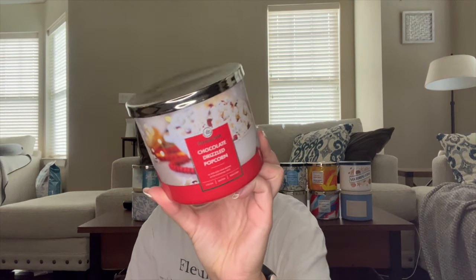The next one I'm also a little shocked about: Chocolate Drizzled Popcorn from Goose Creek. I did not like this candle up until about the halfway point. After that, every now and then I'd walk into the room forgetting I had a candle going and smell chocolate. It didn't really smell like popcorn — just chocolate every now and then, and it was really nice. Jury's still out on Goose Creek since I prefer not buying in bulk anymore, but I did enjoy this one.